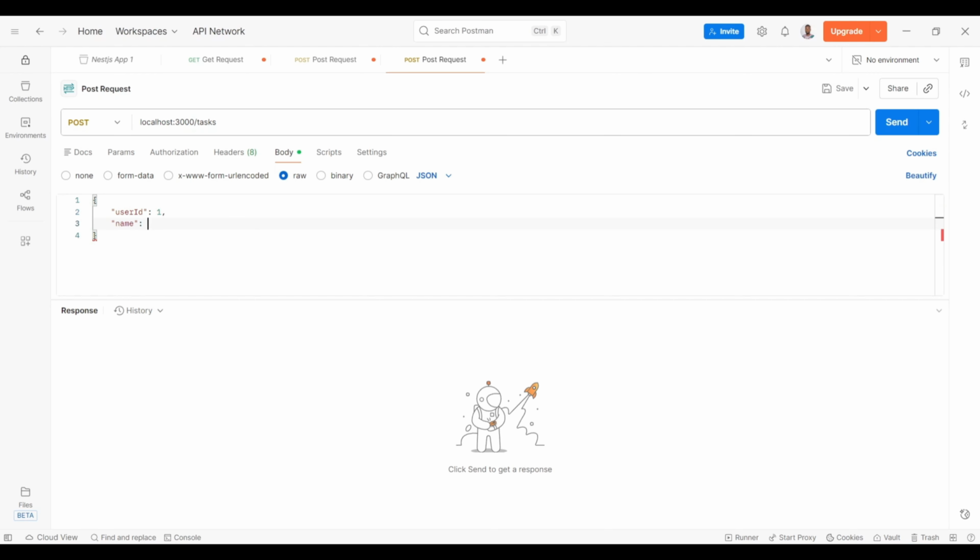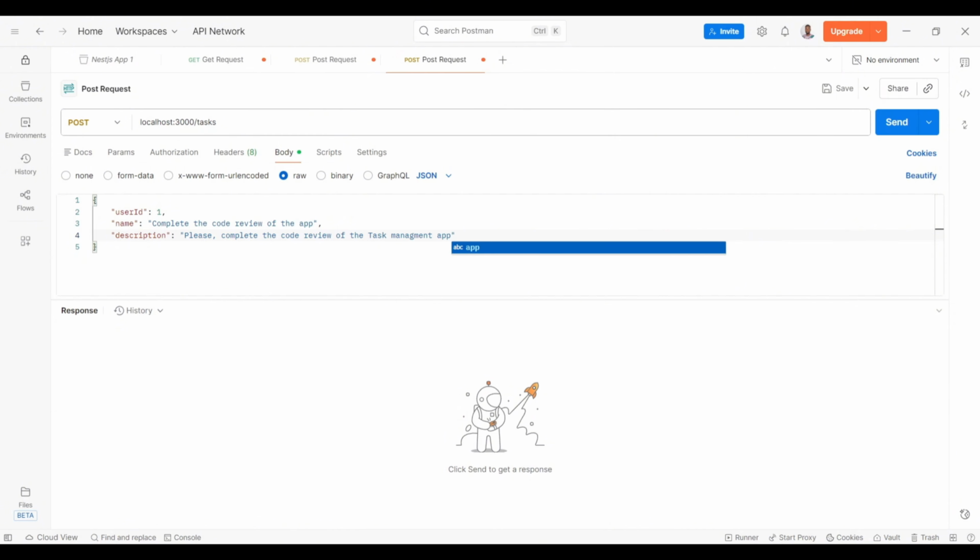Name of the task: Complete the code review of the app. Description: Please complete the code review of the task management app.